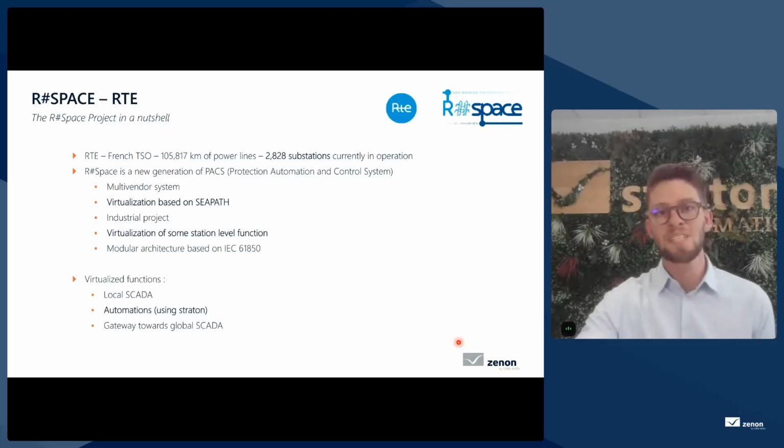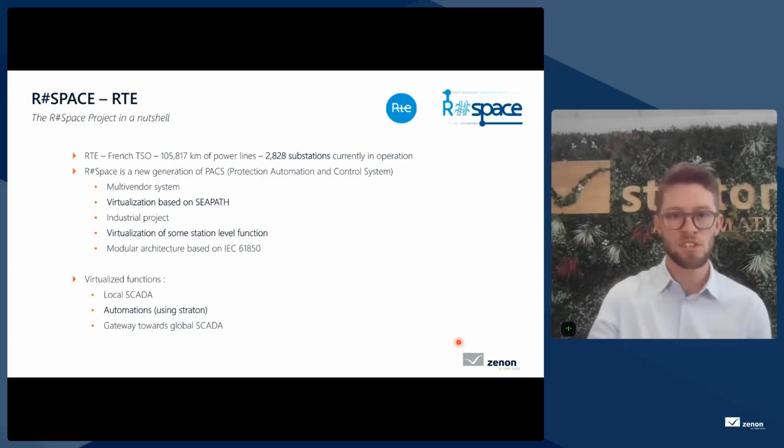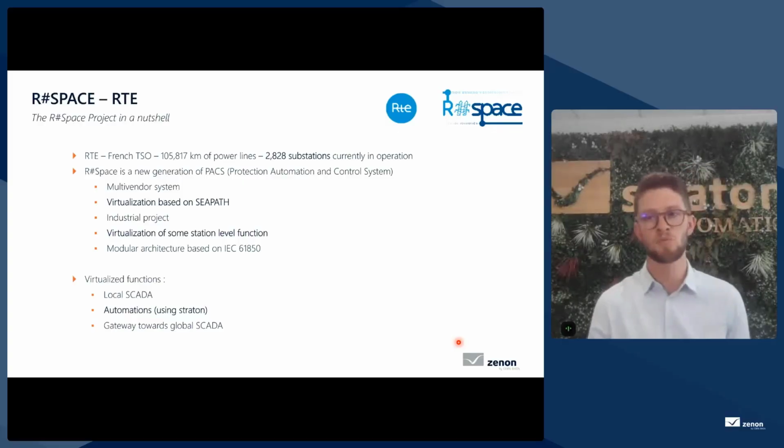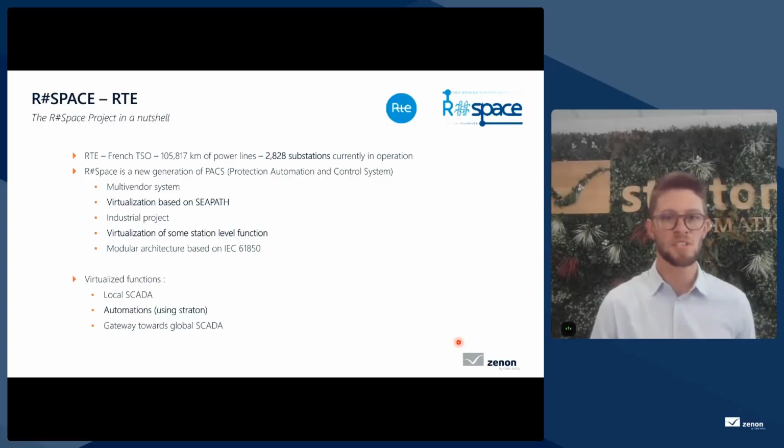So basically, Airspace is a substation-level automation for substations, and automation algorithms have been developed by RTE and implemented in virtual IEDs. The automation is based on the IEC 61131-3 standard, which is the standard for programming PLCs, and executed by the virtual PLC, and the communication is based on IEC 61850.